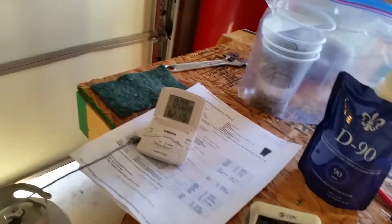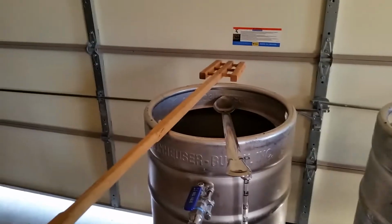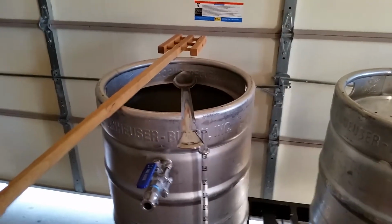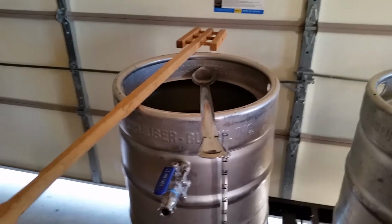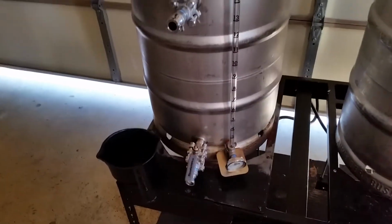So I might get some more video. I've got a ton of hops to put in there, a big 15-minute addition, and my biggest addition's at flame out with a nice whirlpool. So it should be pretty good. It really pulls a lot of hop out of that. I get a little more hop presence than the last black IPA I made, but it's beer. I'm gonna do what I want and see how it turns out. Experiment, right? But it should be a good one.